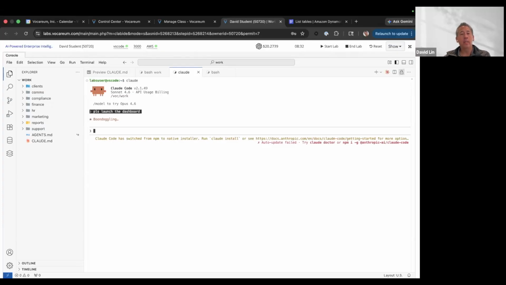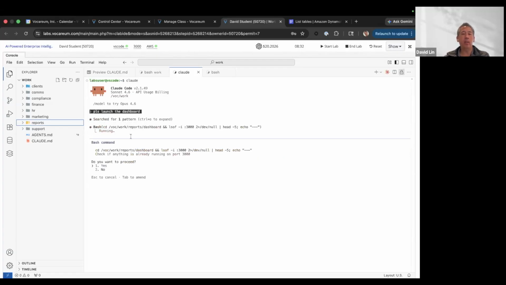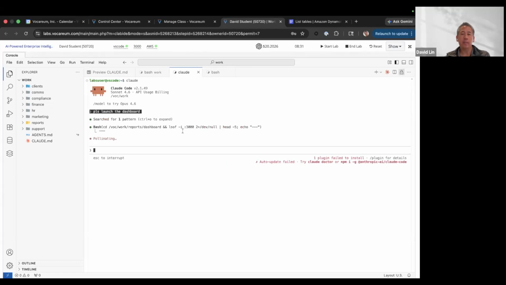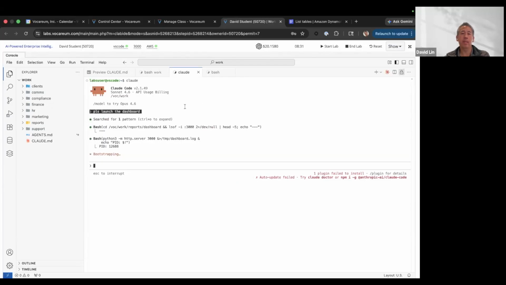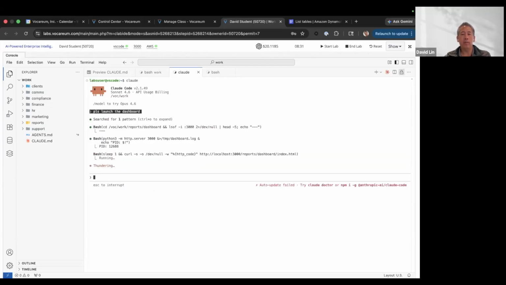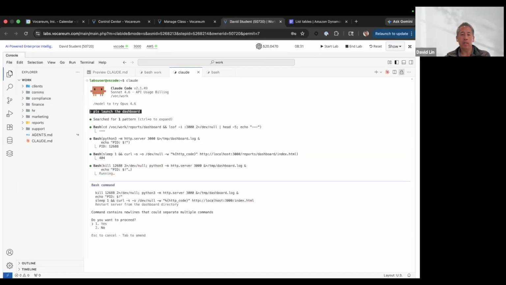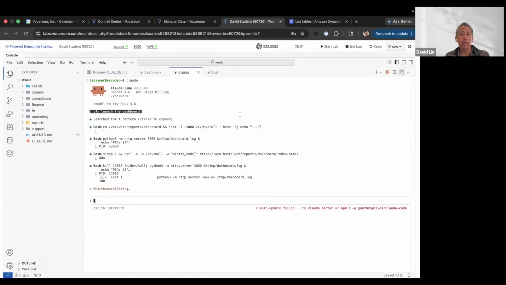The dashboard is inside this reports folder, and so it will go off and start a server. And as it's running the server, I should have turned on always permit all actions.